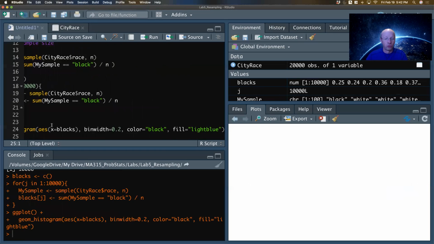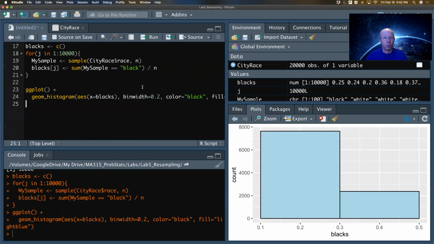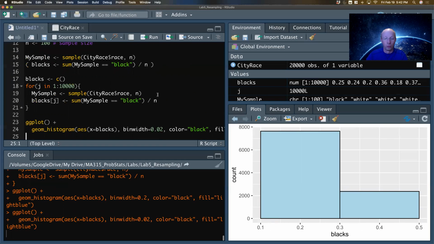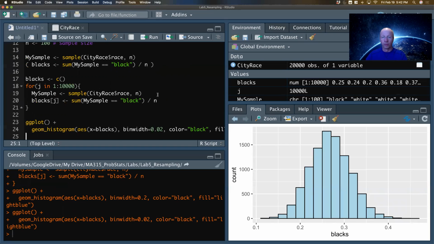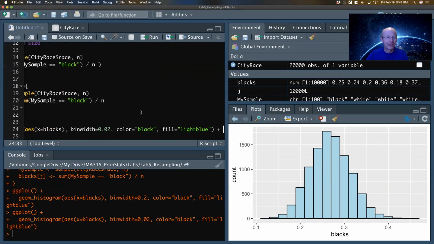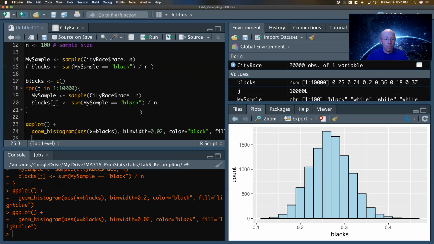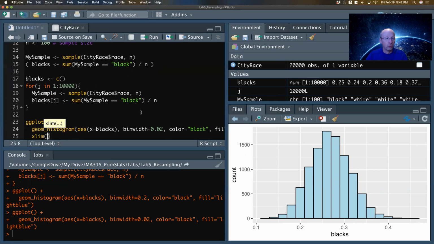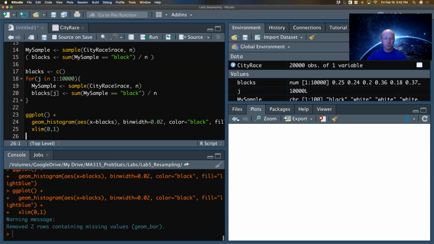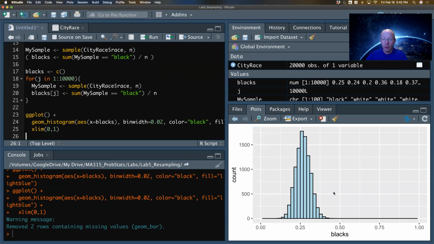And we'll take the fill to be, this is my personal favorite, I think it's kind of the most aesthetically pleasing. Oh, 0.2 is way too big. 0.02. Let's see what happens. Okay, there we go. Oh, I want to do one more thing. Sorry. Plus, I'm going to make this go from 0 to 1 because these are proportions. And there I am. Okay, so I've got from 0% to 100%.